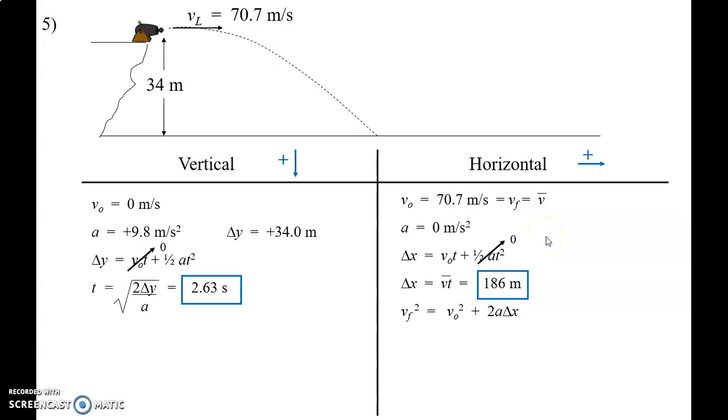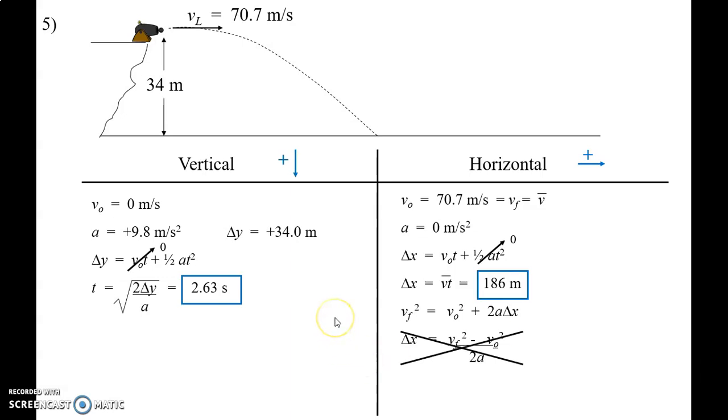Let's say you get a little confused though and say, oh, I'm just going to use this equation and rearrange it for delta x. What does that look like? Well, do the algebra. Just like we've done so many times before, delta x equals Vf squared minus V naught squared over 2a. And once again, on the horizontal side, since the horizontal acceleration is 0, I think you can see what the problem is. And so basically, the time-independent kinematics equation just doesn't have any use on the horizontal side because the horizontal acceleration is 0.